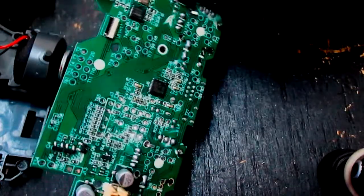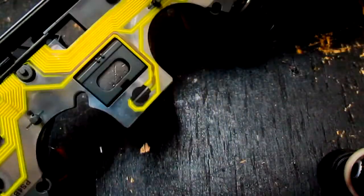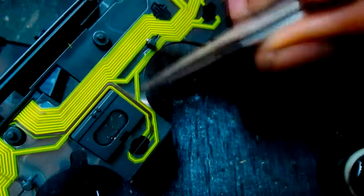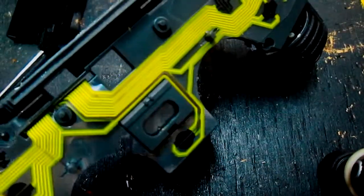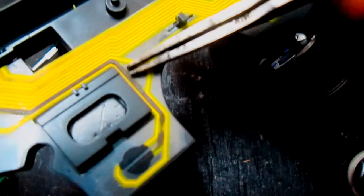Alright, now the problem the customer is having is that he can't press the home button. I'm pressing the home button and it's not working. Now, this is the home button. Home button is right here. If you notice carefully, all of these are wire, right? This runs right here, goes around, runs to this, is a wire. Then you have a next wire that runs from here, goes around back to around here, which then goes to the main board. Now, if you notice, this one is black. Well, I don't know if that's the original way it's supposed to look, but all of these are yellow and this one is black. I am suspecting that this is basically burnt.